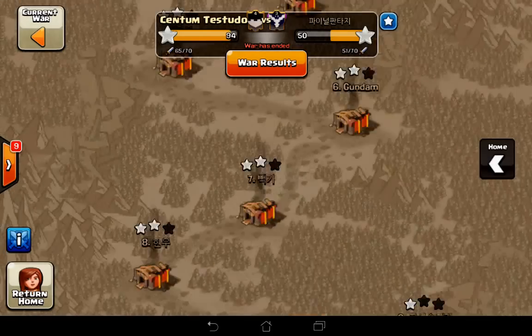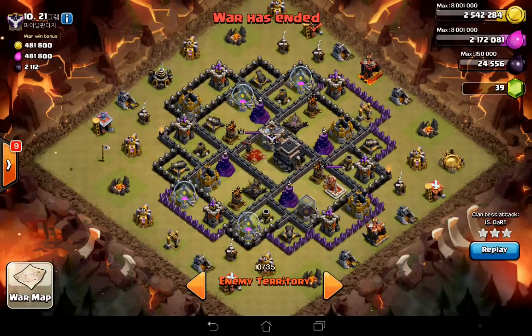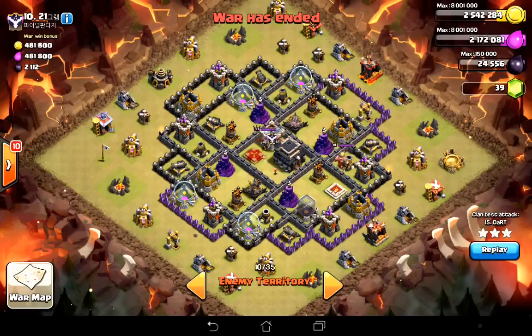So let's have a look at another example of an attack on a very, very similar base. So that was their number 13, this is their number 10. Obviously this works on any kind of base. The reason I'm showing PCB bases is because it's easier to compare the attacks when you see them on the same kind of base, but you can do this on any kind of Town Hall 9.